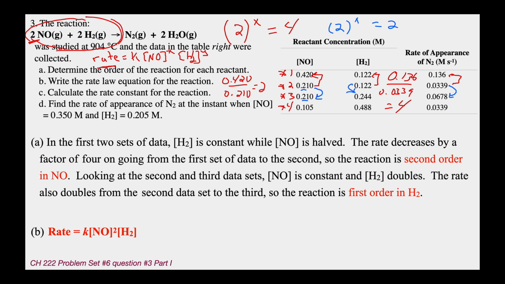But notice the H2 also has a 2 in front of it, but we found here that H2 was a first order reactant. So the stoichiometries, the 2 and 2 in this reaction, are not always going to be the same as the orders of the reaction. Here we have a 2 for NO, but only a 1 for H2. And we'll talk about why this is the case later on, but for right now, just realize the stoichiometries, you shouldn't assume by default those are equal to the rate orders. The orders might be completely different. You must have an experiment to really tell for sure.